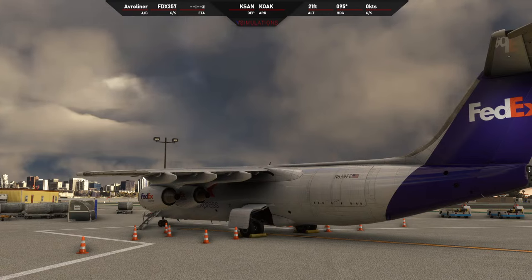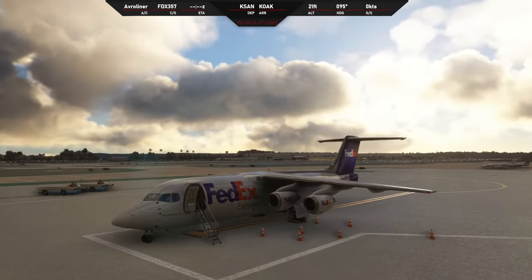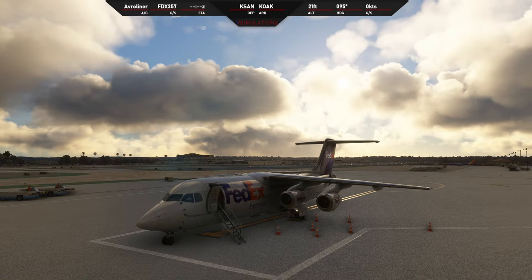And here's the thing. I'm going to be straight honest with y'all. Let's just say X-Plane somehow got a deal for Ortho. So who does Microsoft use? It uses Bing Ortho, right? Let's just say that there was some deal made and X-Plane all of a sudden got Google Ortho streaming services. Even if you had to pay a fee, $10 a month, I guarantee you a lot of people would be flying X-Plane a lot more. Guaranteed. It would actually really compete with Microsoft out of the gate. But, you know, that's a pipe dream.